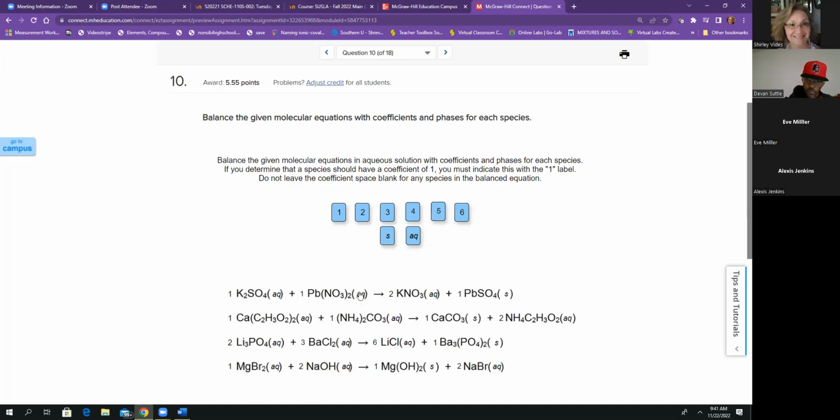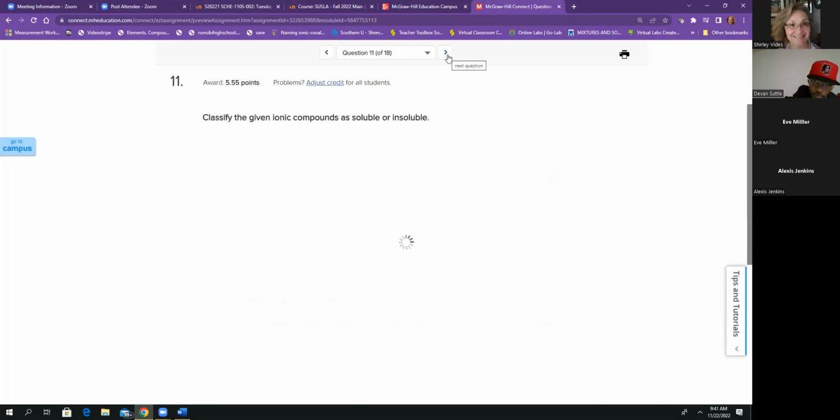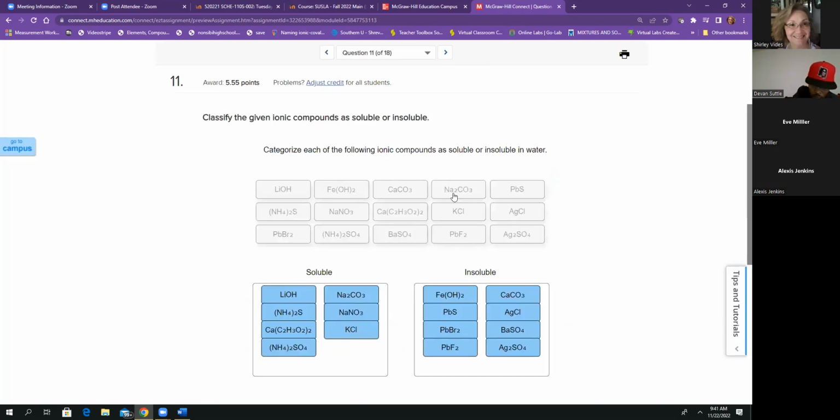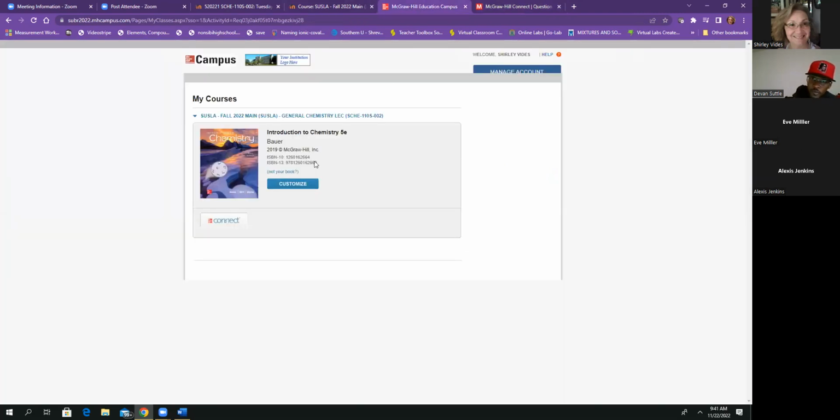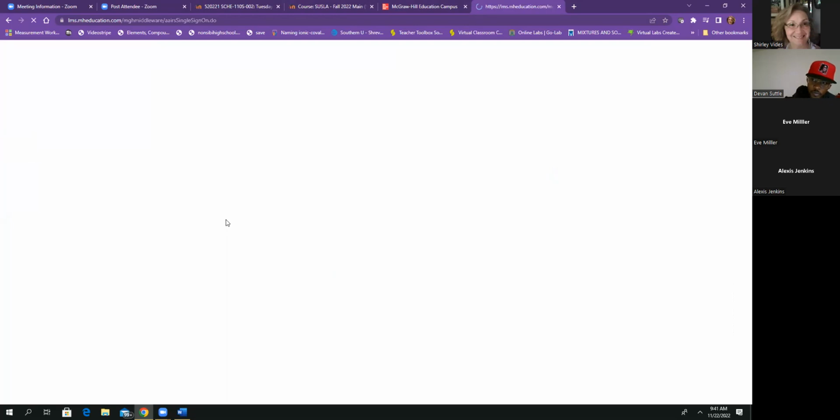Okay, this is the balancing thing. And remember, I told you sometimes you're going to have to put the ones. They actually want you to put the 1, even though we don't use the 1 in ours, because just having the K2SO4 there means that we have 1, right? But they want you to put the 1 so that you don't forget it, like you don't neglect it. So they want to intentionally make you put that 1 in there. And then these, you're going to have to go to your book and look for solubility rules. And I'm going to show you this here in a minute. I'm going to go to the book myself.